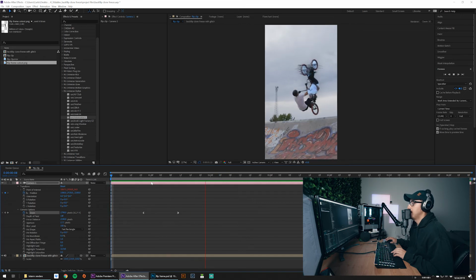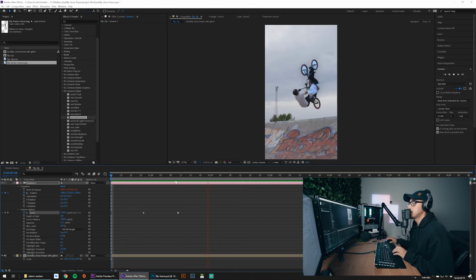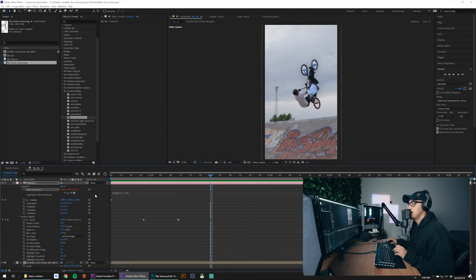Okay, so you notice that the loop isn't exactly perfect. There's a bit of a glitch there, and that's because of our wiggle. The wiggle is being animated, so it's constantly moving, so it doesn't start and end in the exact same spot. So what we need to do is animate these values here on the wiggle, the 1 and the 40. I'll show you how I do this.